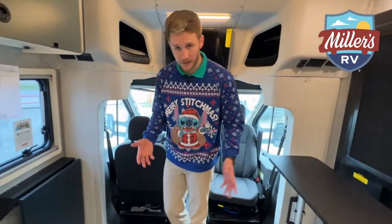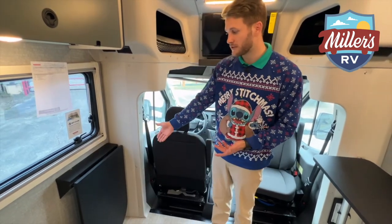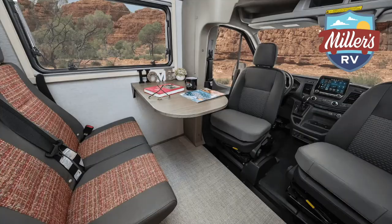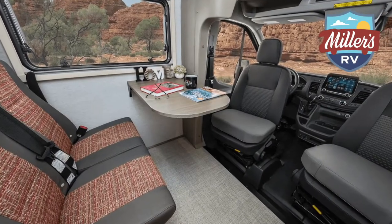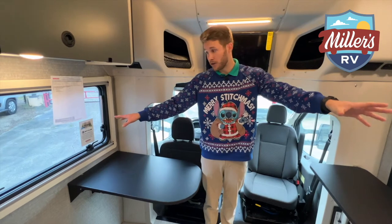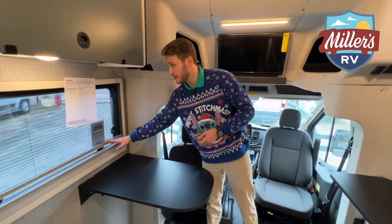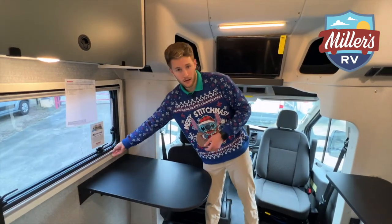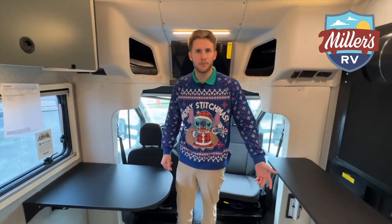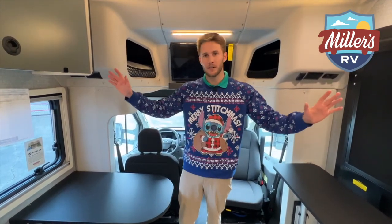There's also another table here. Right now I'm standing in what is really open space — it's plenty roomy. But if you want to use this as a table or even a remote workstation, just grab it, fold it up, and it's locked in. One last thing I want to point out are the dual-pane windows. All windows in this Echo are dual-pane with built-in shades — a solar shade as well as a nightshade, all built in. Two windows up front and the windows in the rear will open, so if you're in the mountains somewhere beautiful, you can open these up and get a nice breeze.